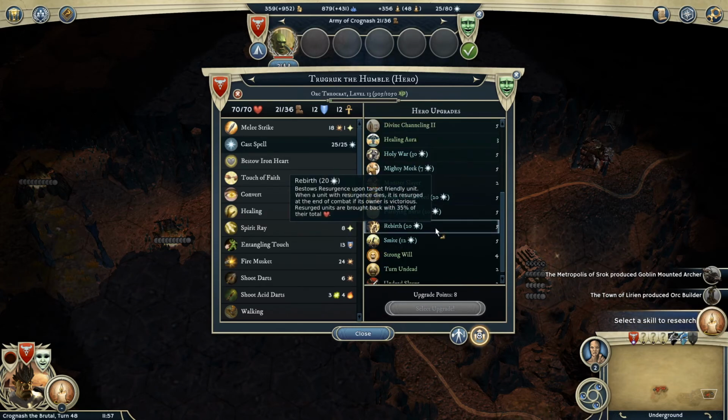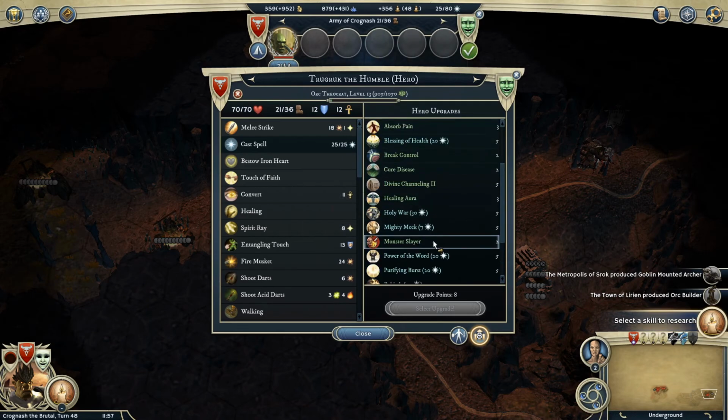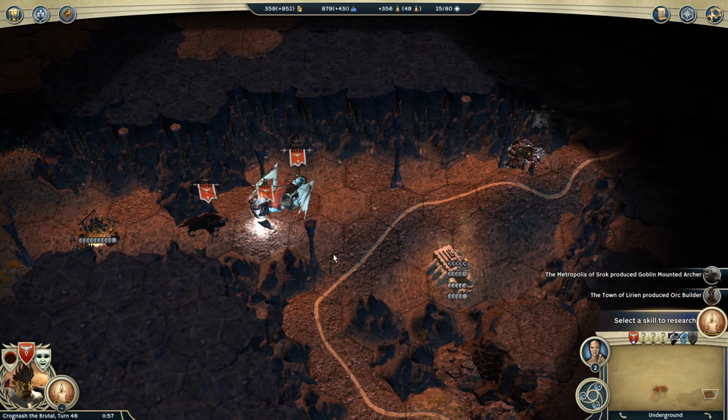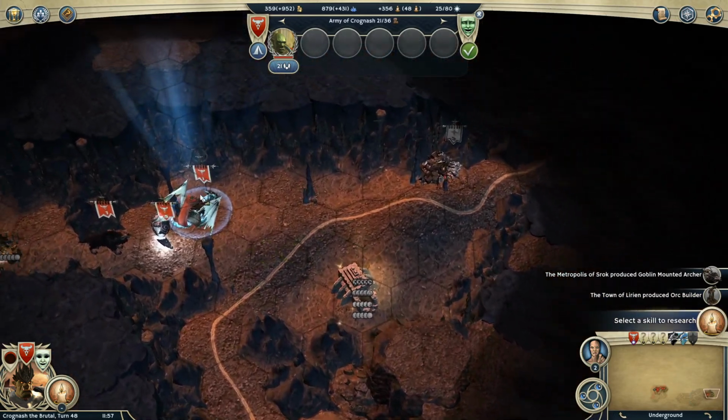Rebirth is useless to us since we already have Divine Justicars. Smite for some damage might be okay. But I think I'm just going to grab Healing Aura just to, again, heal our units even more. Probably overkill at this point, and then maybe we'll just go with some extra casting points. It's probably overkill, but what the heck, might as well.